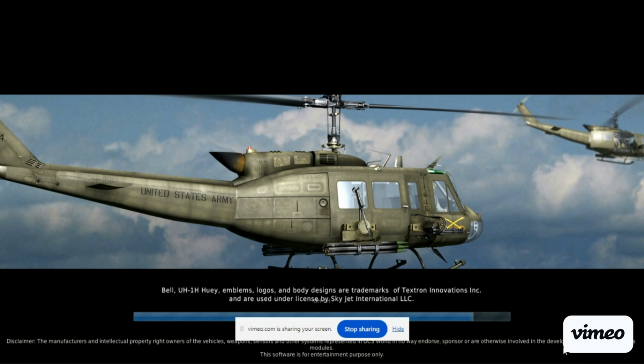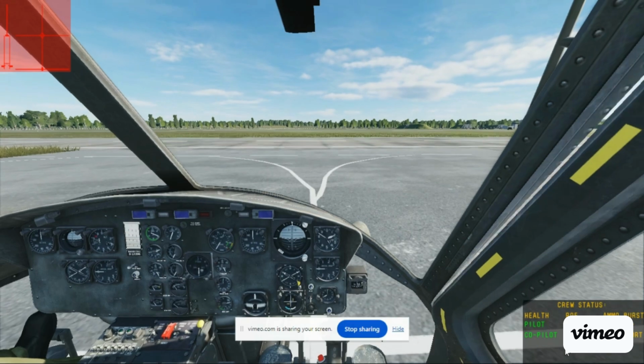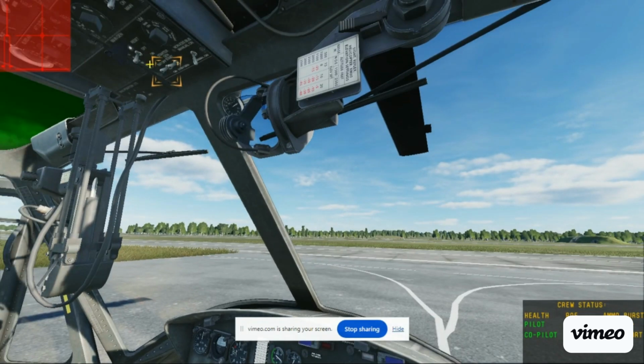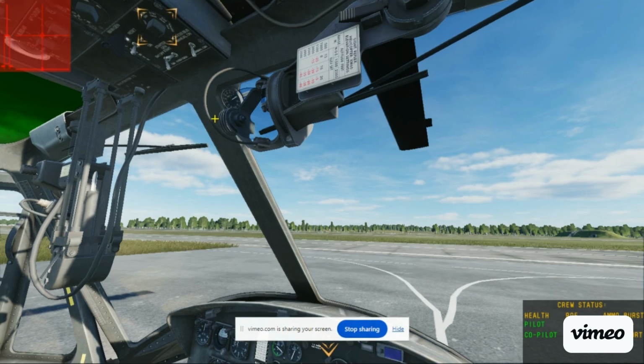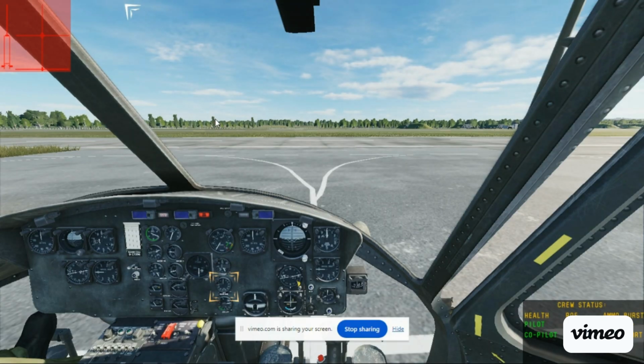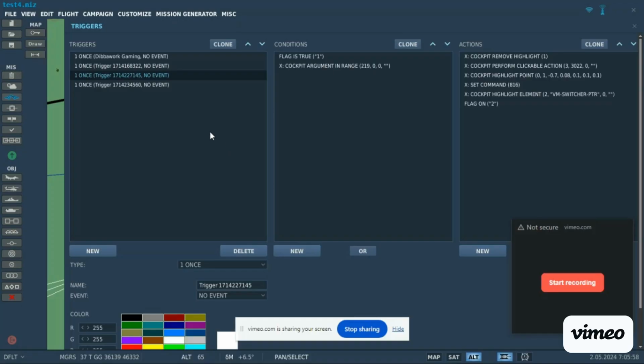When we flip the switch, the highlight goes away and we don't hear the low RPM warning anymore. So that's it for those cockpit actions.